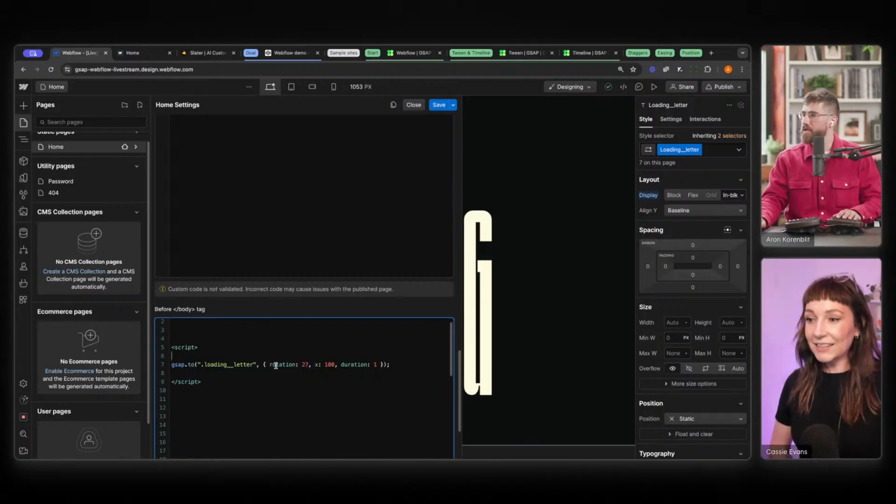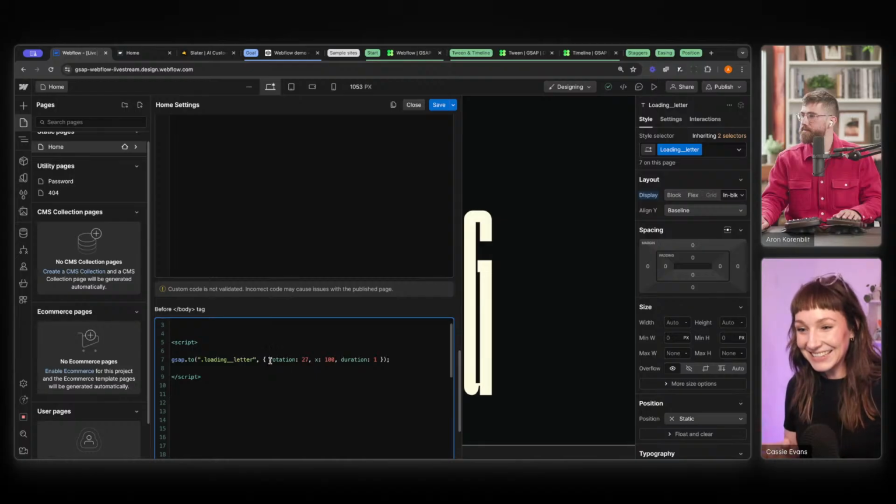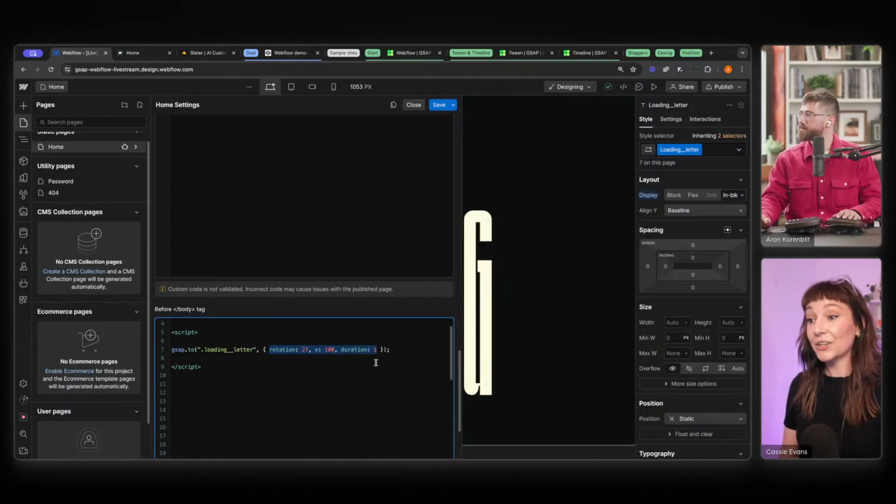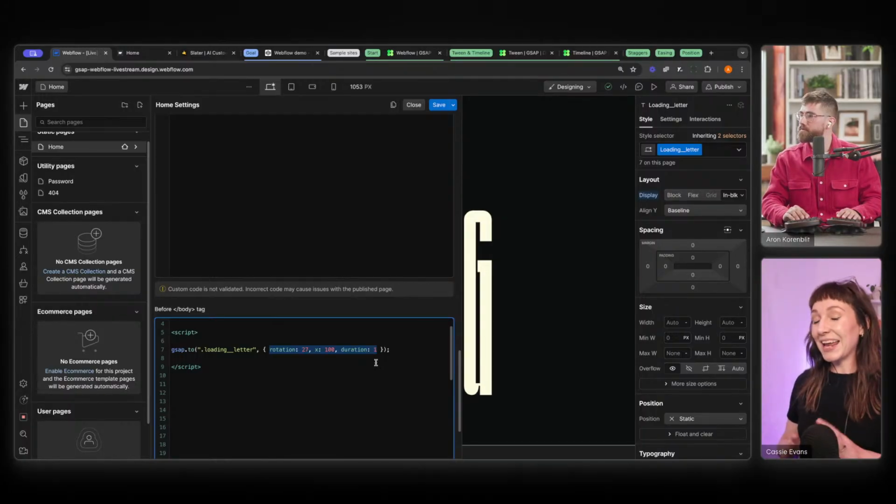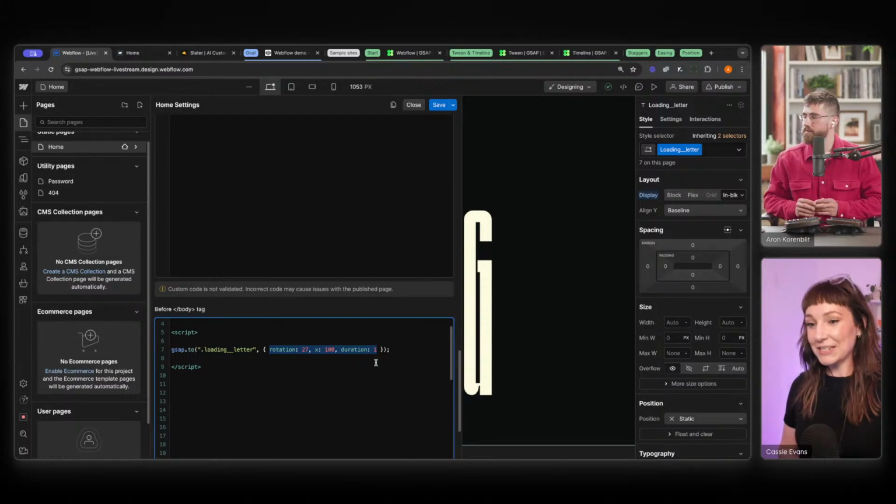Great. Cool. And then we've got these squiggly brackets and all the stuff that's inside those squiggly brackets. These are basically our instructions for the animation. So you can animate any property of anything that JavaScript can touch with GSAP. Some common ones are rotation and X and Y, and scale, that kind of thing.